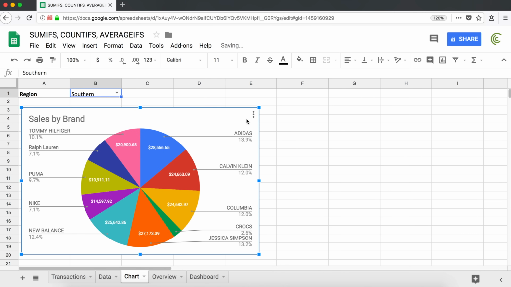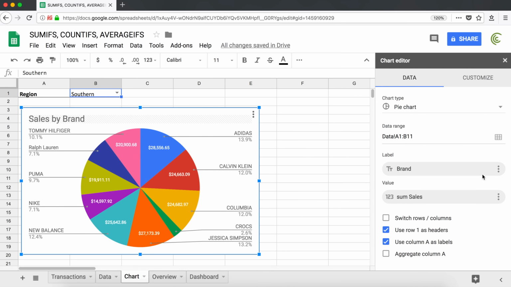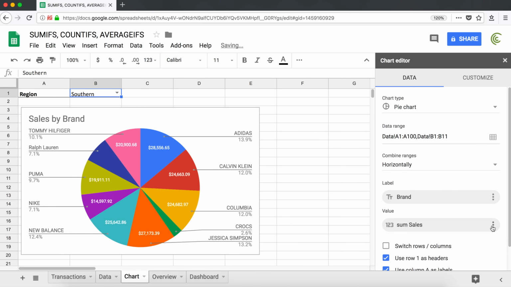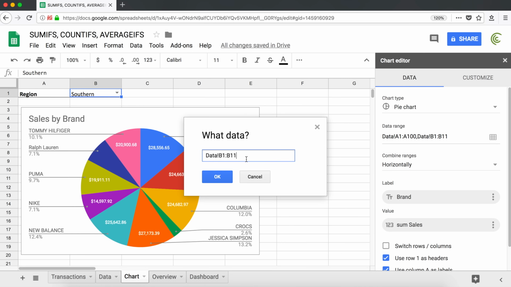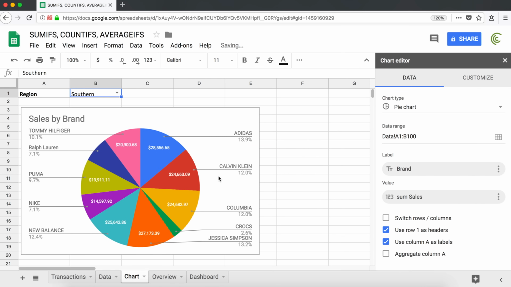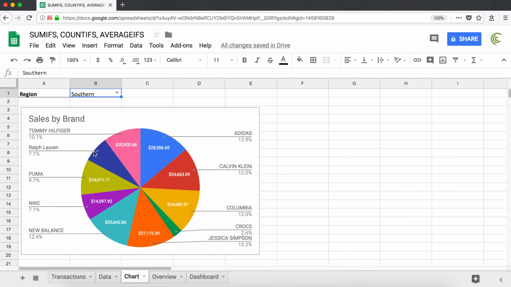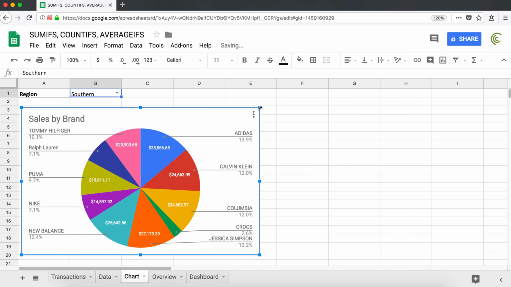Now, one thing you might want to do just to be safe, when you do this chart, is expand the range. So instead of going from A1 through A11, you may want to go from A1 through A100 or something. And then if I do that, I will have to also do it here. The reason you might want to do something like this is just in case your data expands and new brands are being added, you want to have that automatically reflected in your chart. And that should do the chart that we were looking for.